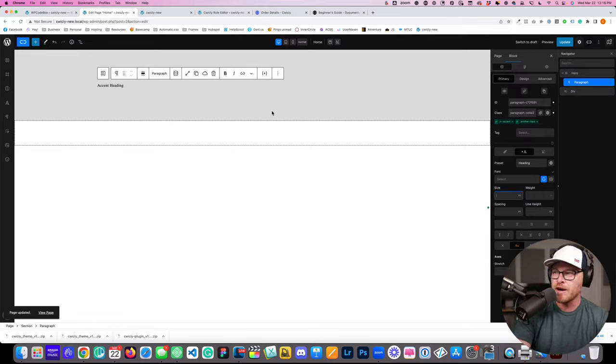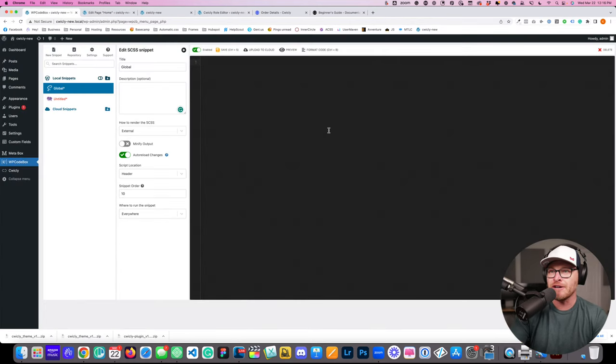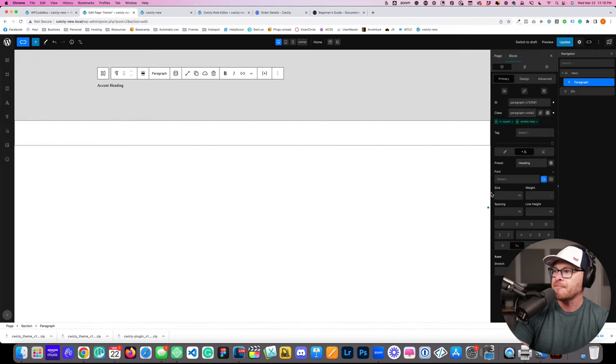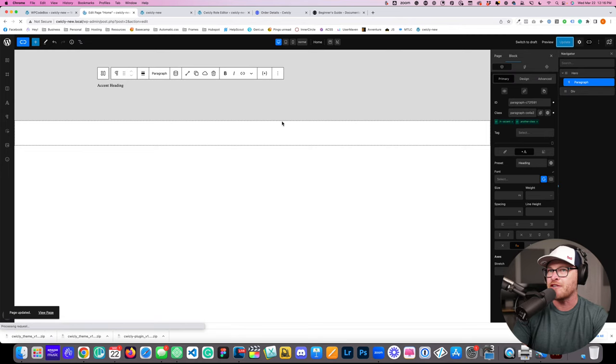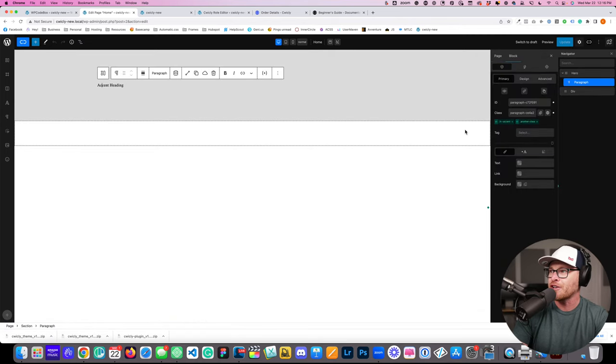And this is where the Gutenberg trash can gets in the way. I already know it's going to get in the way. You come here and you go something like this. And you do something like this. And we're just going to say, you know, we could just do what we just did, right? This is a bogus clamp function. Don't copy that. It doesn't mean anything. It's just made up nonsense. So text M. But what we're going to try to do here is we're going to update. We're going to refresh. And I guarantee this is not going to work. It's probably going to work on the front end. If I had to guess, it's not going to work here.